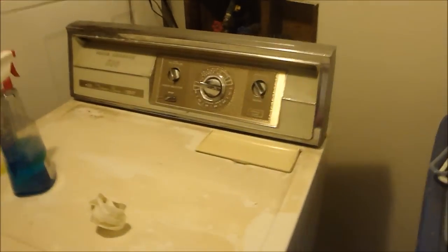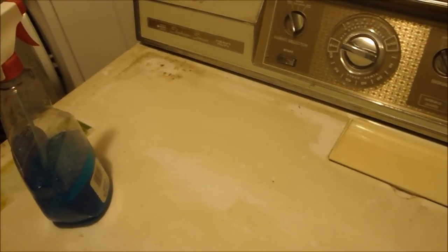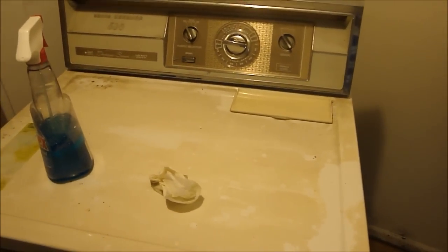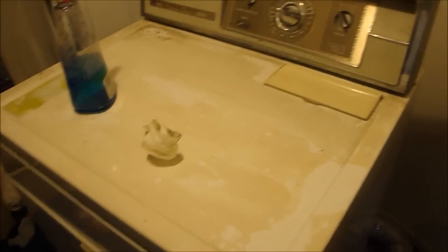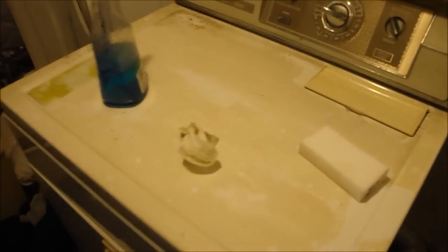I don't have the matching washer — I just got the dryer and I got it for $15. It's in a little bit of rough shape. The story is, back in the 70s, the woman I got it from said they tried to paint it for their mother on Mother's Day in 1972 when she was 8. Her 10-year-old sister helped, and they used dusty rose paint. They tried to get it off — this is as far as they could get. Their parents weren't exactly happy. But I bought it for $15 and it apparently works.